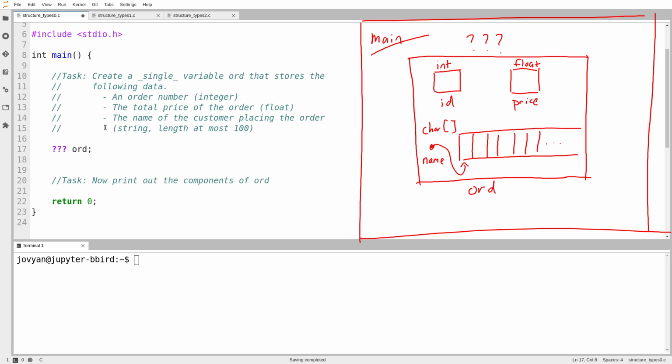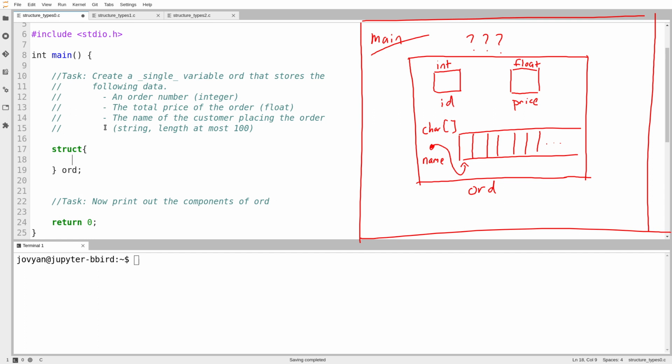Okay, so the first thing is we have the ability to do this. We have the ability to define a variable whose type is actually the combination of several other pieces. And we call such a variable a structure. And we're going to talk this week about defining structure types. So I'm going to create one variable called ord, which contains three components. And we typically call these components the members of the structure. So I do it like this.